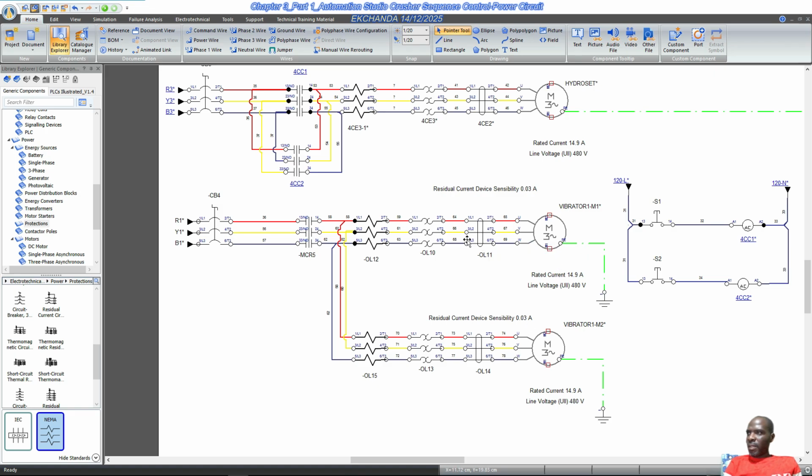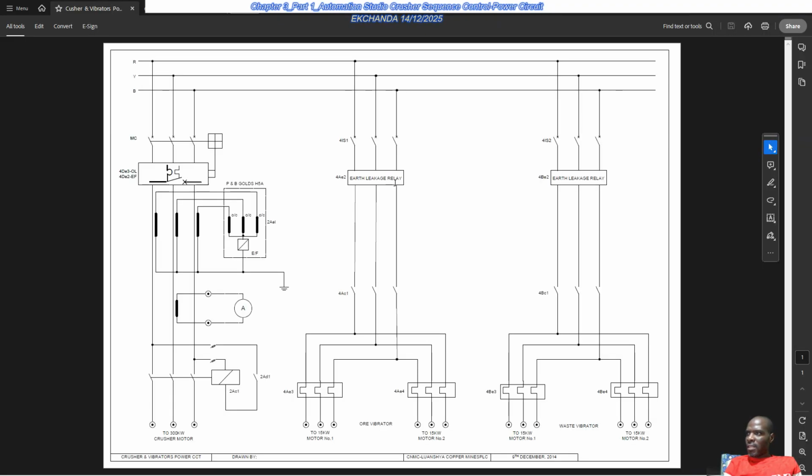And then for this particular case, this power contactor will be designated as 4AC1 for vibrator 1.